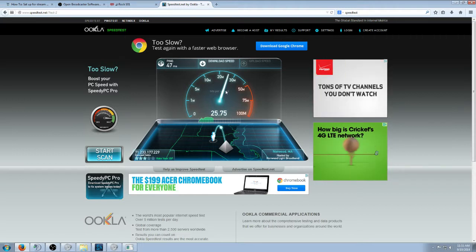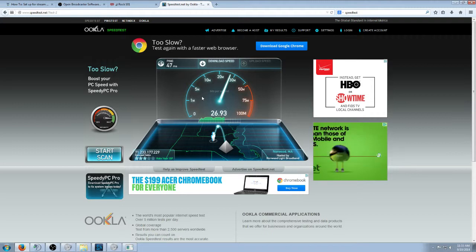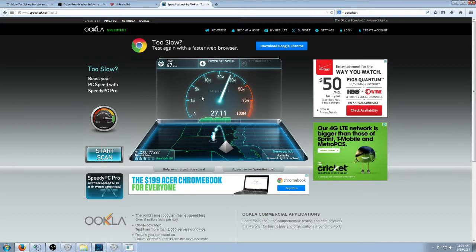Now, these numbers should not be affected by the fact that I'm recording, because I'm not using the internet to record. The only thing that's using the internet right now is my radio right here. So this shouldn't be affecting anything. We're going to let this run, and once it's done, we're going to say, okay, what's our upload speed? My upload speed right now is only a 6, which is not great at all.